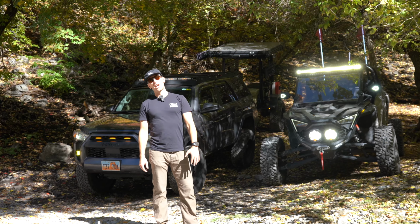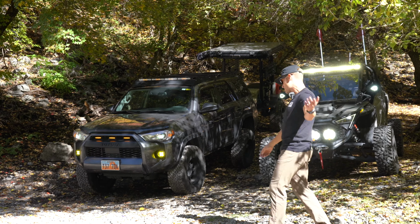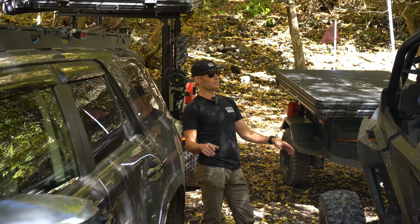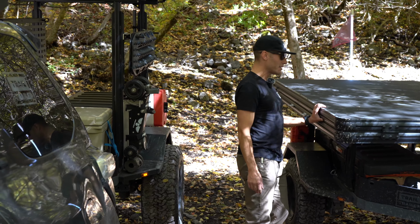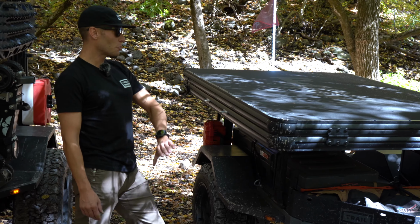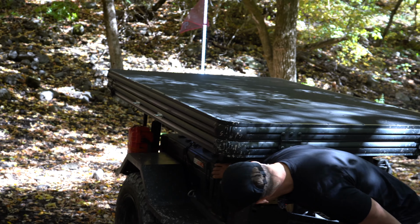All right, so we're checking in from the trail here to do a quick side-by-side comparison. So let's come take a look. The Trail Trailer is designed to be towed behind all types of vehicles. This one here's got an Aspen Lite setup on it by Free Spirit Recreation. Great tent, super light. It's like 100-something pounds. That has the short tower on there.